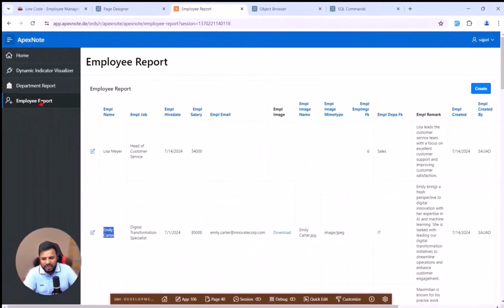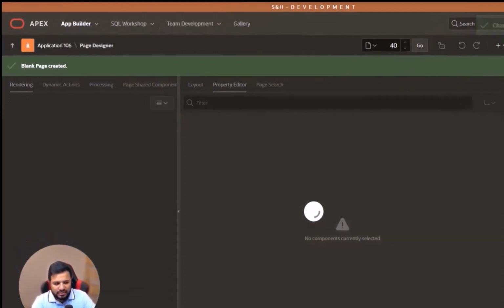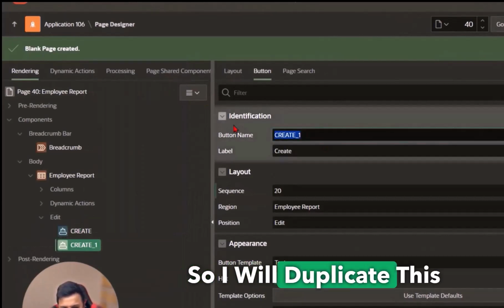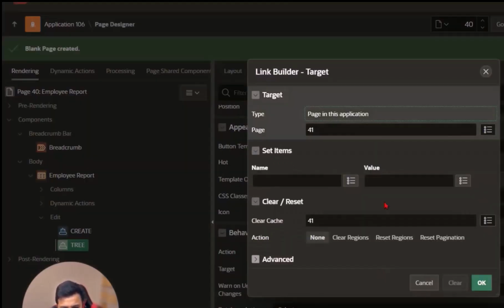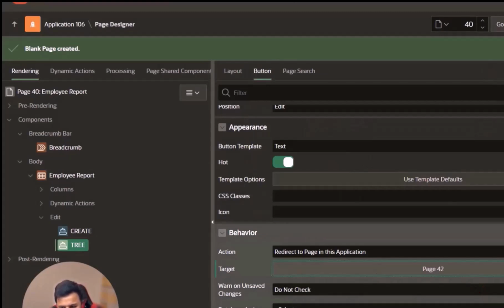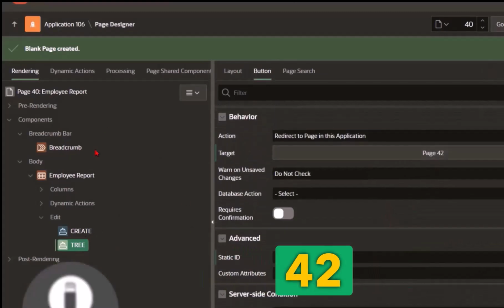Then I go back to the employee report and create another button. So I will duplicate this button and write 3, and the page should open page 42. So if I click on this button, page 42 should open.